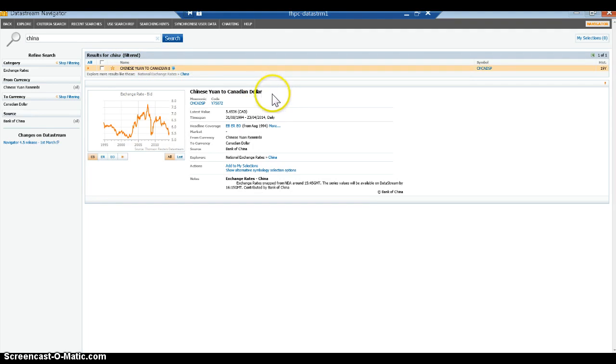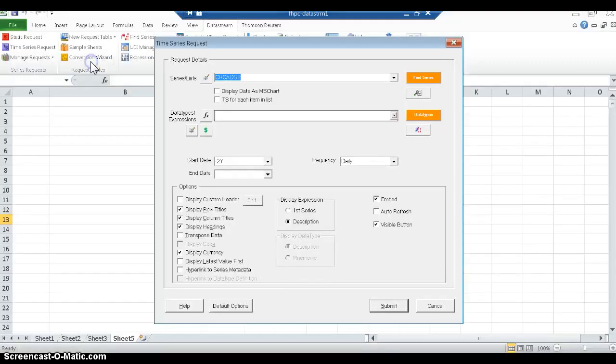If you click on it, you get further information below, so you can find a description of the variable and the time span. It's given here, it's 19 years. It summarises it usefully over here on the right, and it's a daily variable. When you're sure it's the one you want, you tick it and then you click on use.